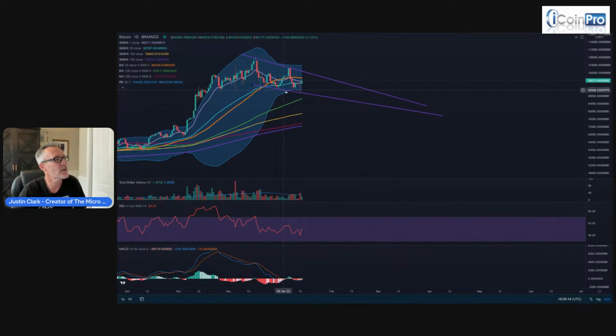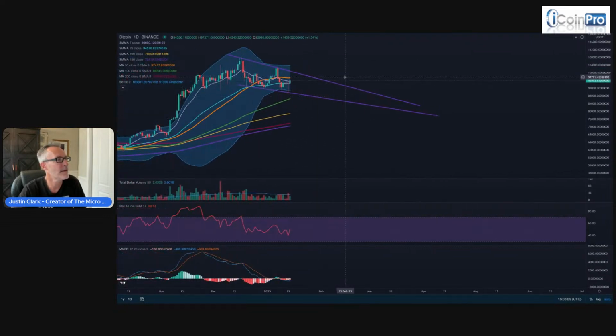Okay. So I've got them on my chart right now. It's based on these three touches here and then these two touches here. So we'll have to see. So right now, here's where we're at. We've got to get above 97, 98K, ultimately 100K, to keep the bullish momentum going and keep the market excited. We got to conquer this orange moving average, which we went up to. Now everybody's using that as a sell signal.